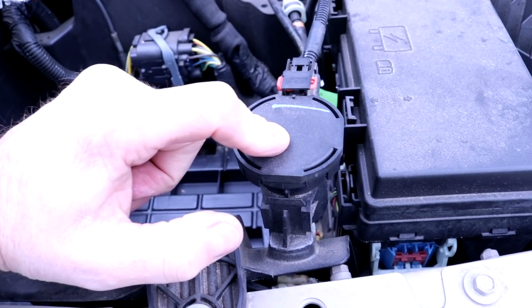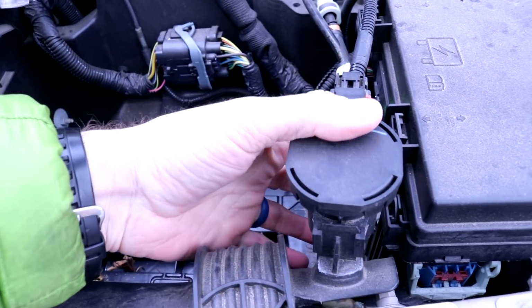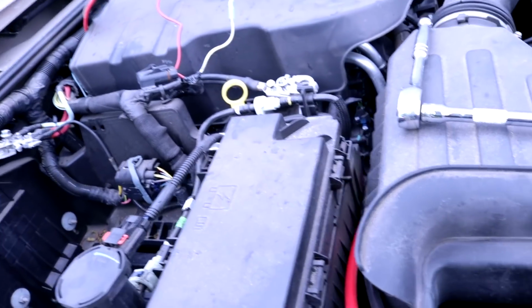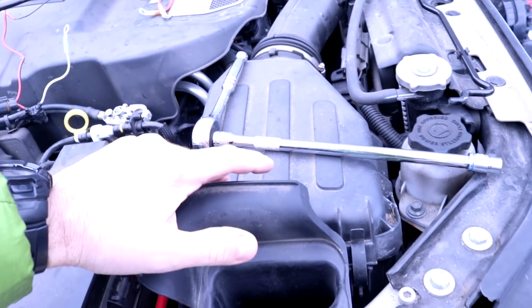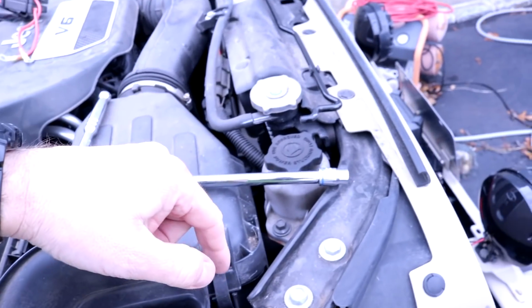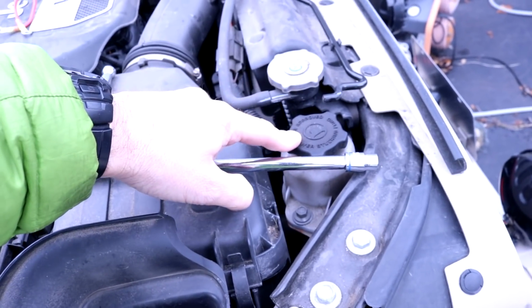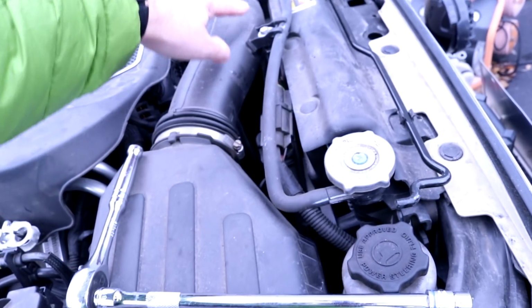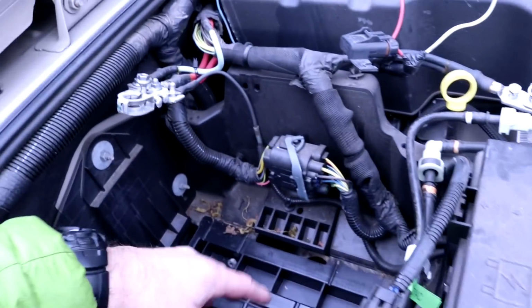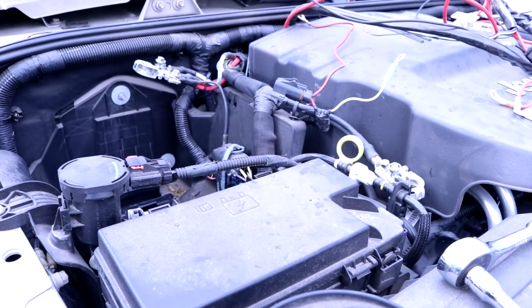This is the evap solenoid, I believe. So this has to be taken off and loosened. We have to loosen up the airbox to get underneath, and this has to be loosened, and we have to loosen up in here to get the airbox loosened so we can get the whole battery tray out.